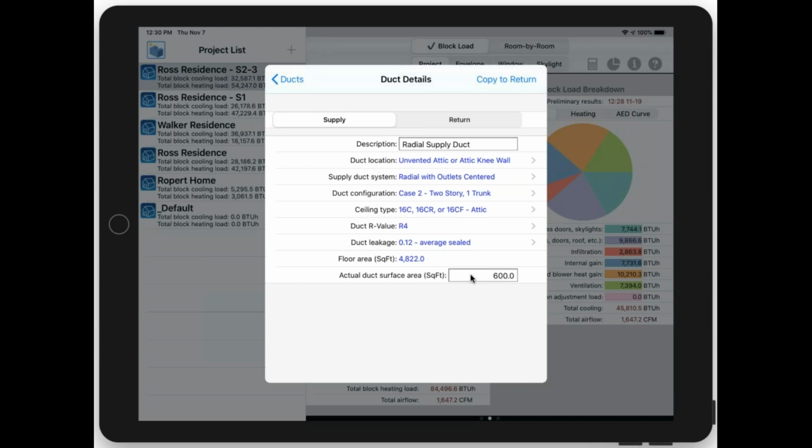It seems like half of that is more reasonable, but obviously it depends upon the type of house. Every house is different. I would say maybe 30 to 40% of that 18%, so more like 6 or 7% of your floor area would be more reasonable.